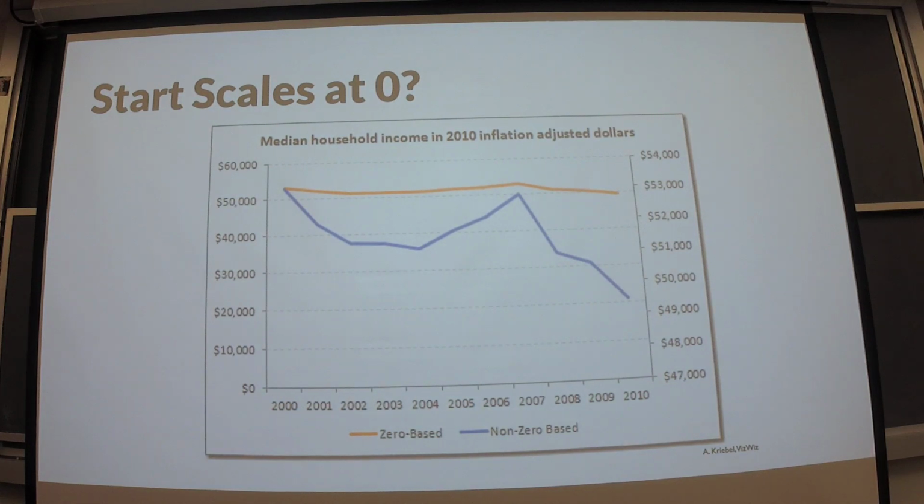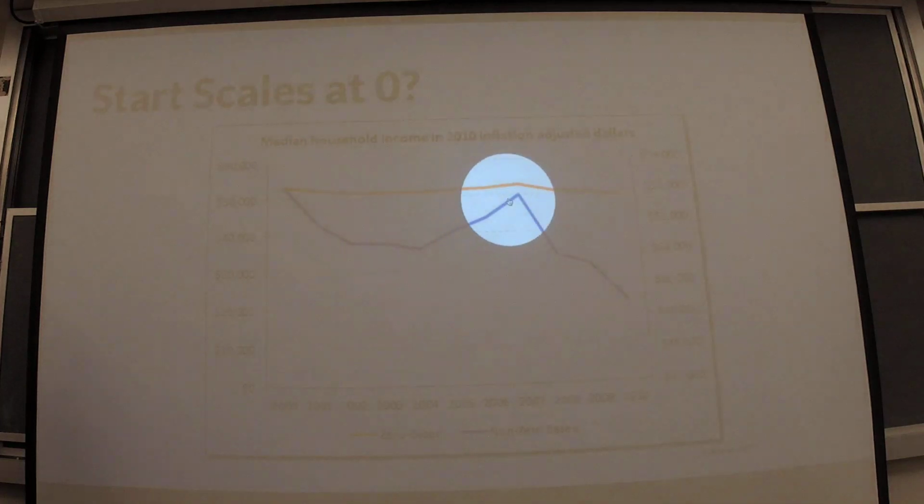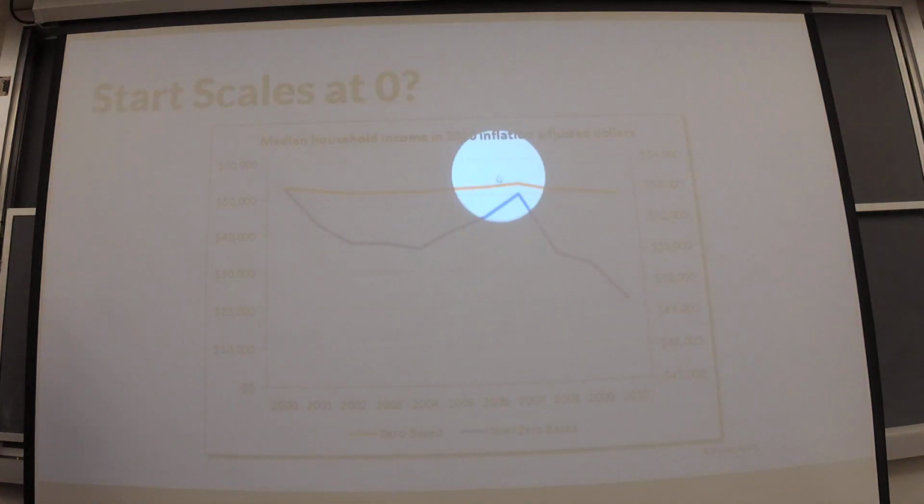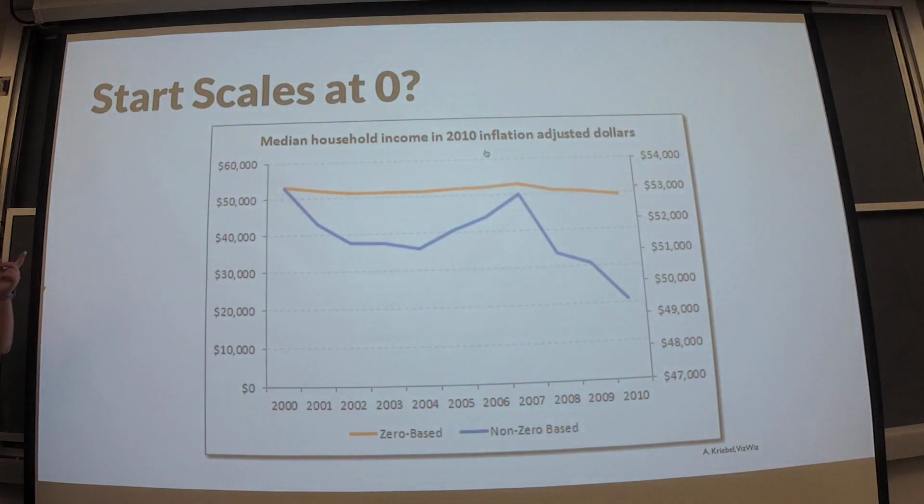the question is, there's the paradigm of starting scales at 0. That makes sense in some contexts, but it's actually a little more nuanced than that. If you want to tell a story, like the median household income in 2010 inflation-adjusted dollars, and we do this in absolute numbers, we get this measly effect around the financial crisis. We see a drop in median income, but a $3,000 drop over a couple of years is a big deal, and this chart might not accurately represent this big effect.